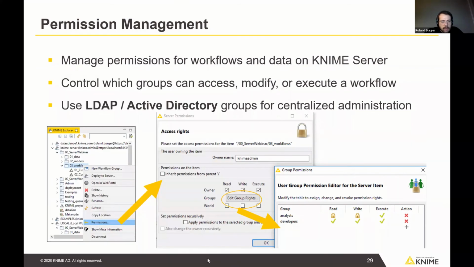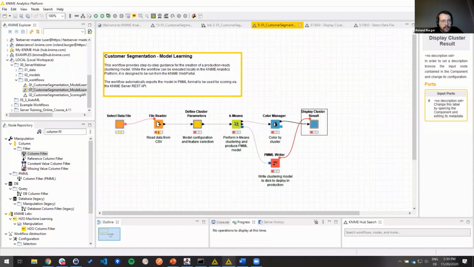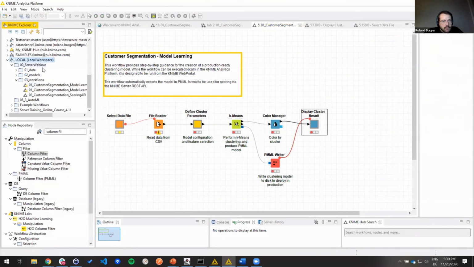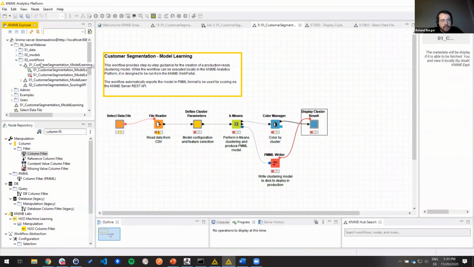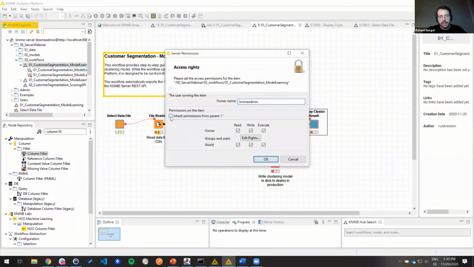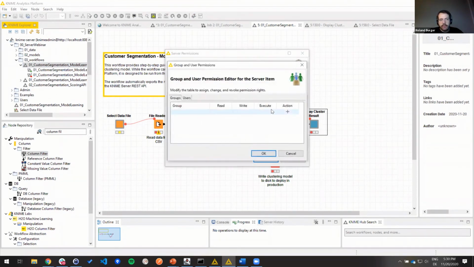So, come on. You right-click the workflow on the server, not locally, so not what I just did. Right-click permissions, opens a permission dialog, so I can say here owner, groups, and world. Let's unassign everything for world. Let's say there's a group named finance.